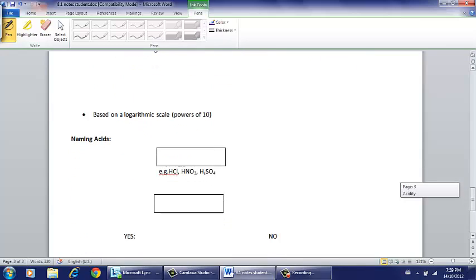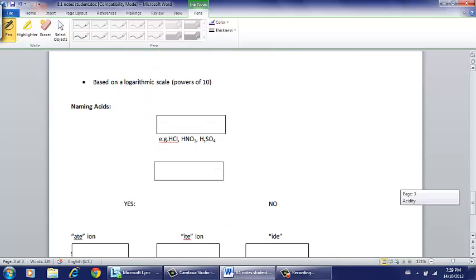The next thing we're going to look at in 8.1 in this section is naming acids. So to do this, what you need to do is look at the formula. And we're going to create a little flow chart based on the formulas. So you will examine the formula. And so here are some examples and formulas. You can look at those. And the first question you need to ask yourself is, does it contain oxygen? Does it contain oxygen? From here, we're going to branch off either yes or no.